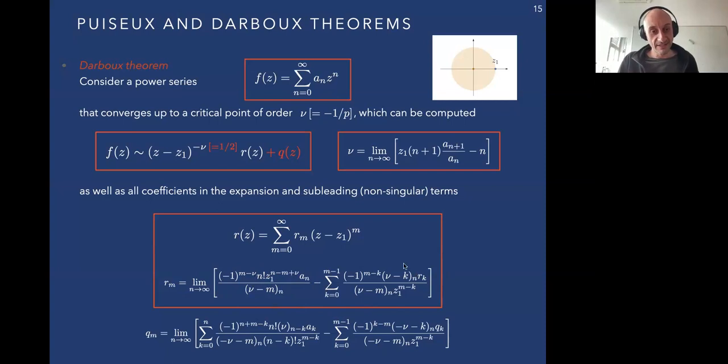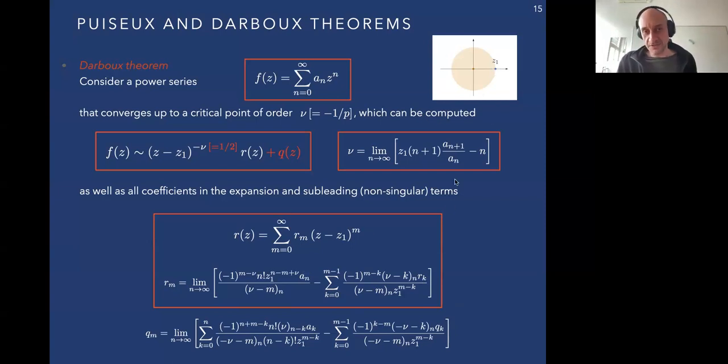So what I mean by this: Rm, for some specific m, will depend on the Rk going from 0 to m minus 1, okay? So this is a recursive procedure. You basically use this high asymptotic coefficients to compute one, then you compute the next one, and the next one, and the next one, okay? And in principle, let's say you know all the coefficients, and you know that this is a series with only one critical point obstructing its convergence, then you can do this, okay?